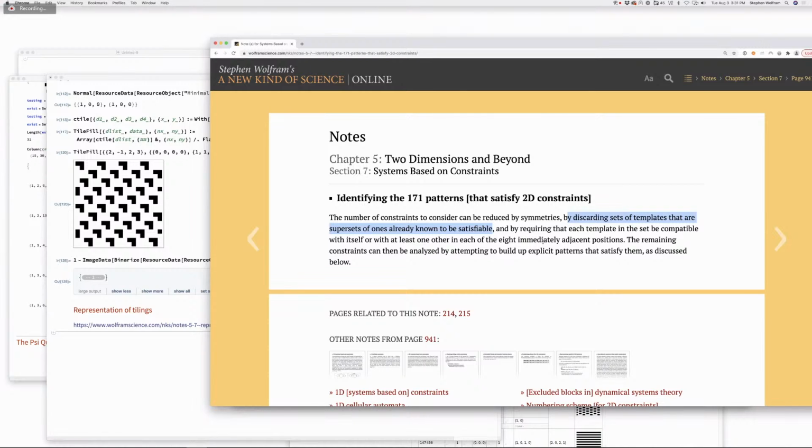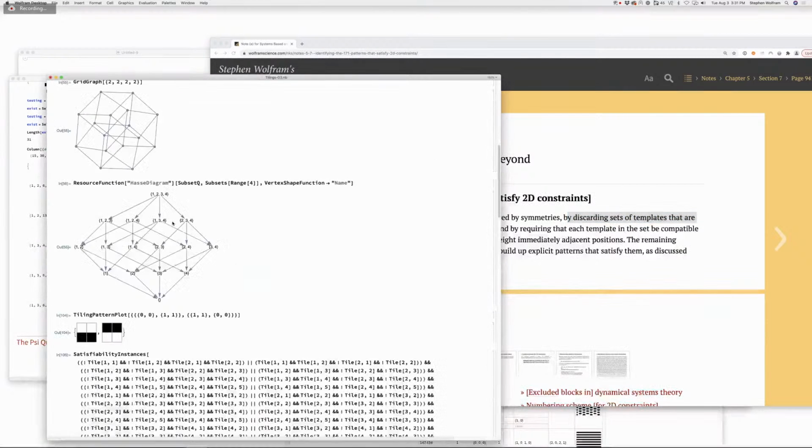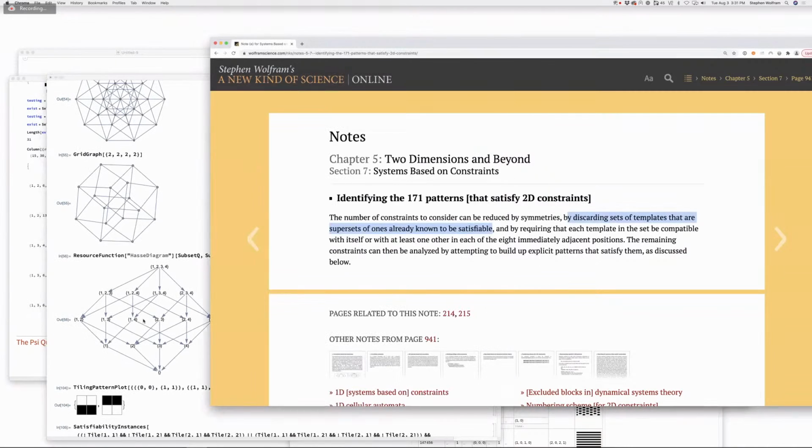Right. Okay, so the thing that I would like to ask is, in the poset here of all possible tilings, which of these elements fail with this criterion? Do you see what I'm saying? It still might not tile very far, but can we draw a version of this where we only consider those things which have first nearest neighbor compatibility? Do you understand what I'm saying?